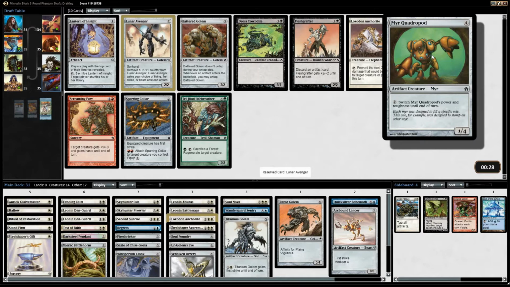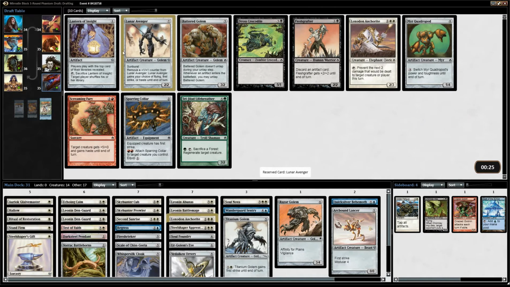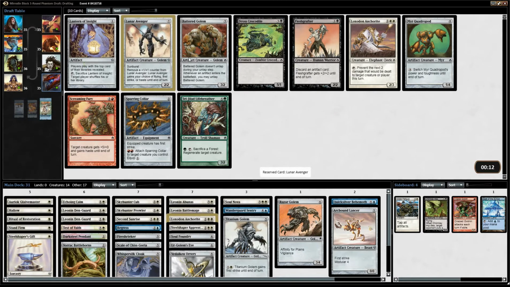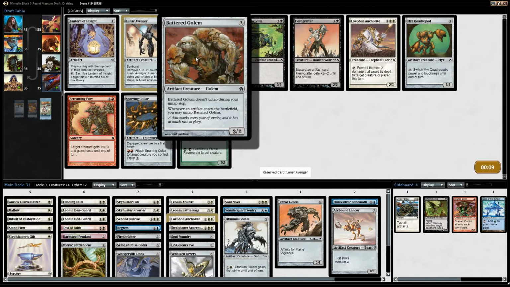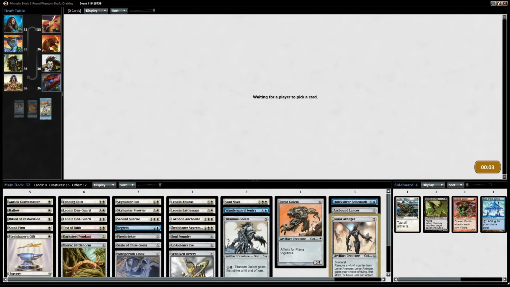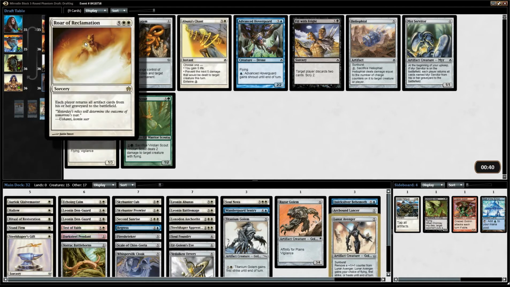3. Switch its power and toughness. Lantern of Insight. Target player plays with the top card of their libraries. Players play with the top card of their library revealed. Sacrifice it to shuffle. Doesn't untap. Whenever an artifact enters the battlefield, untap it. Yeah, I like this guy. Each player returns all artifact cards from their graveyards to the battlefield.